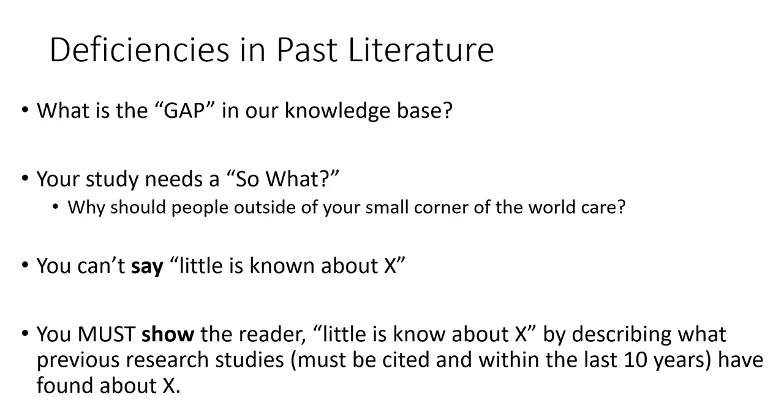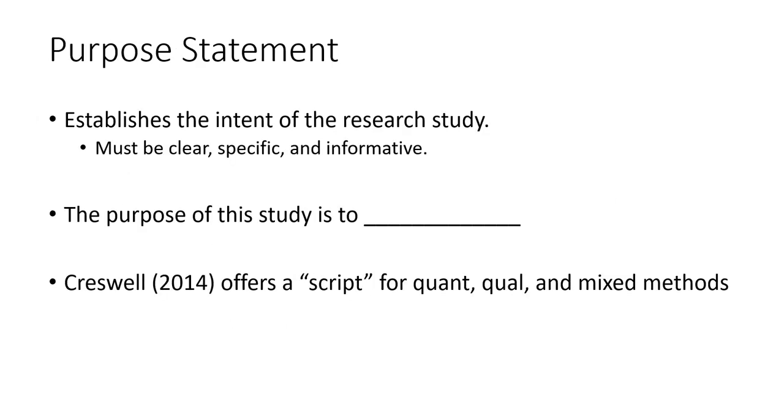So the next component of our funnel is the purpose statement. And the purpose statement is so critical that it gets its own section in the dissertation, located in chapter 1. Typically the way this flows is that we show through citation of existing literature that there's a gap in our knowledge, that something is important, and then we follow that up with: the purpose of the study is to blah, blah, blah. And that is to address whatever gap you've just articulated.